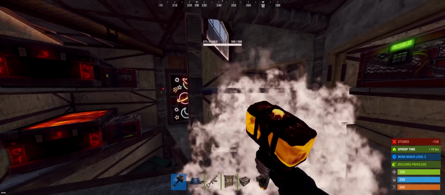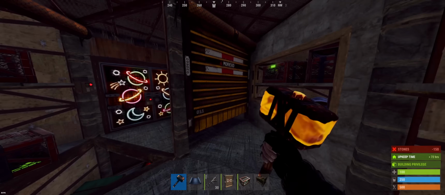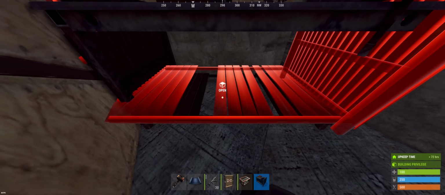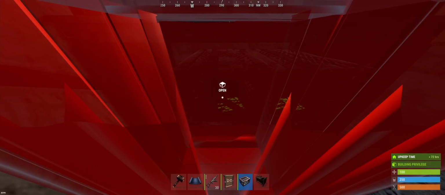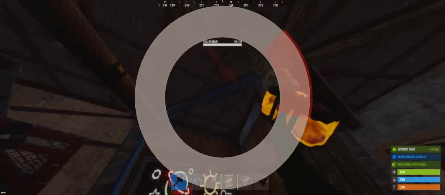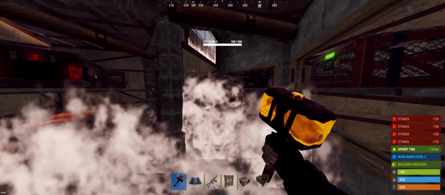We can also put a double door frame here with a garage door on it, and then put a repair bench and a couple small boxes. Then we can put double door frames all the way around the core, and if we have the resources, we can put garage doors all the way around.